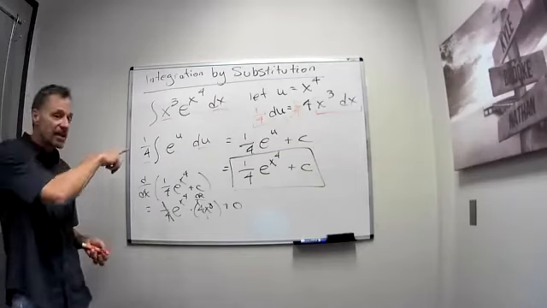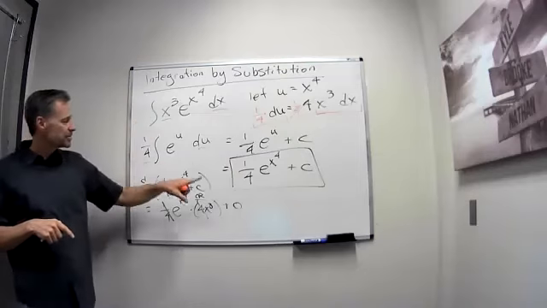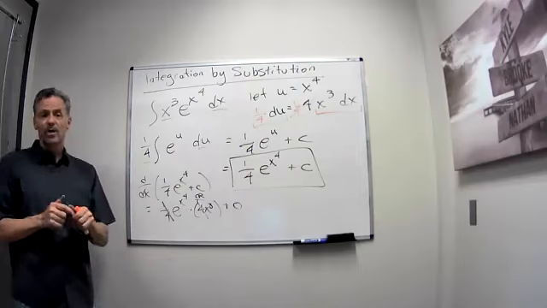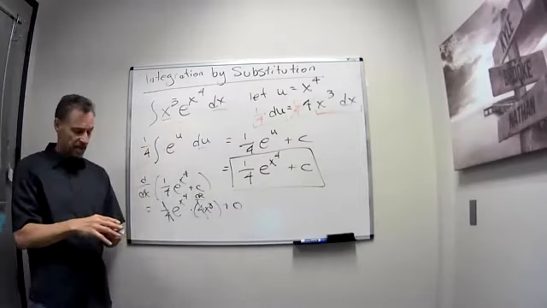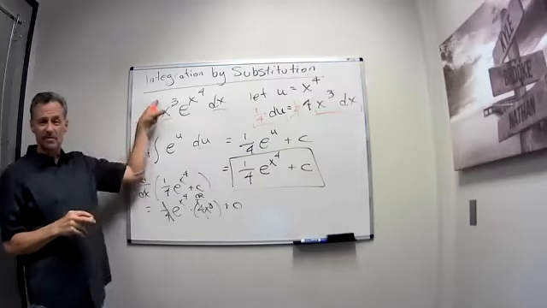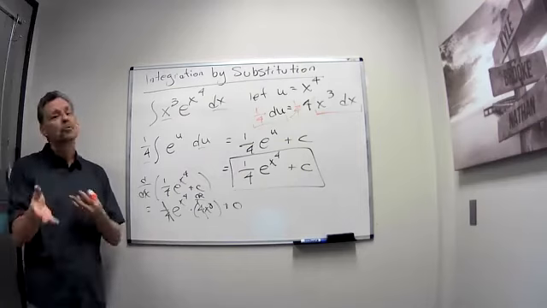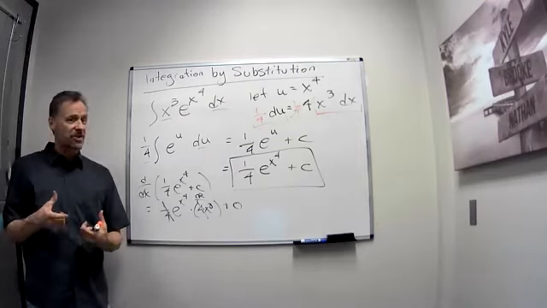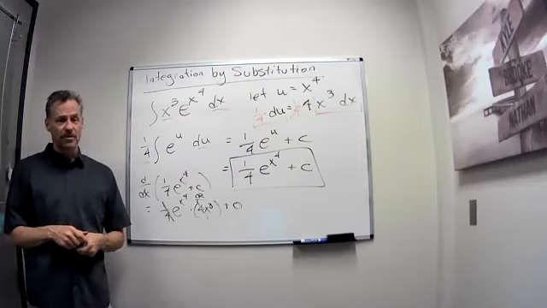Do make sure to check these to make sure you're right. Also, remember, if you have an indefinite integral, put on your plus c, because it's the family of all functions. We don't know what the constant is that this was the derivative of. So we have to plug in that plus c, unless, of course, we have limits of integration. All right, hopefully that helped. Practice these. These are a little weird, but the key is looking for that inside function, the thing that you would have to do the chain rule on if you were taking the derivative.